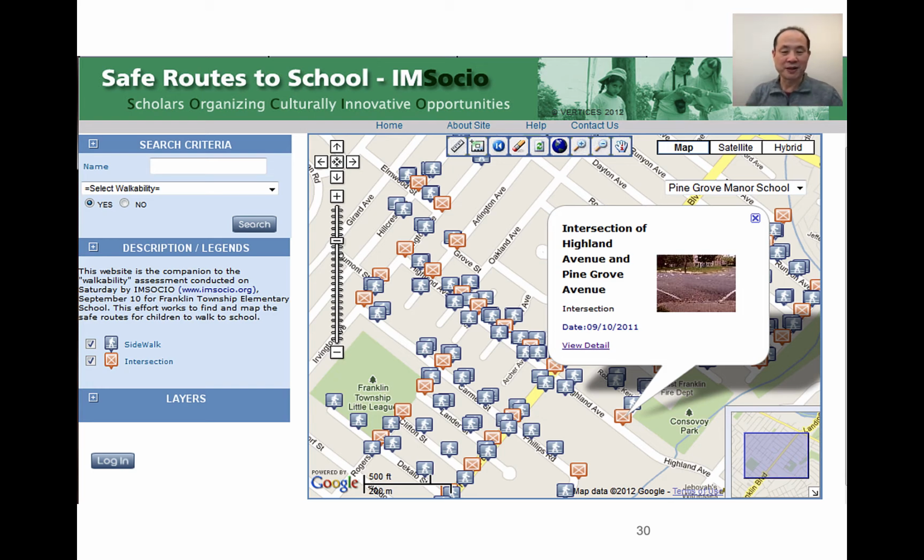I was impressed, and the student got really excited because he just put in the data by using a smartphone, and realized, wow, if I do something, I can really change my community, right? So he's not just learning about the safety of the sidewalk and crosswalk, but by participating in this kind of event, he got empowered in a way. So I will do it again, and he actually brought more students too.